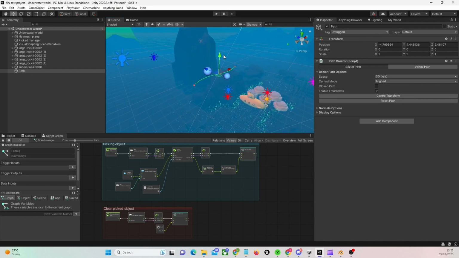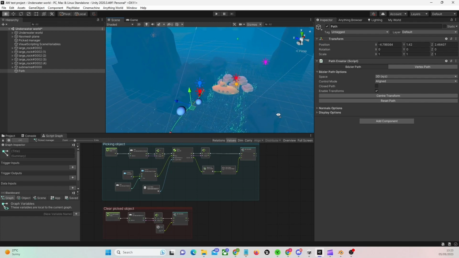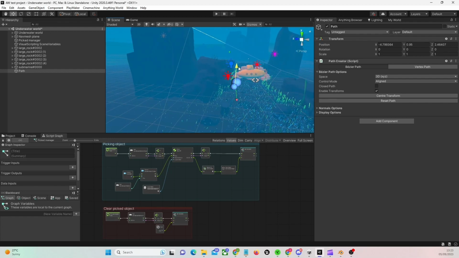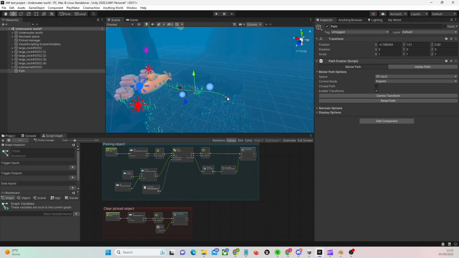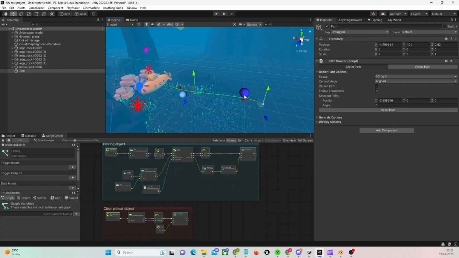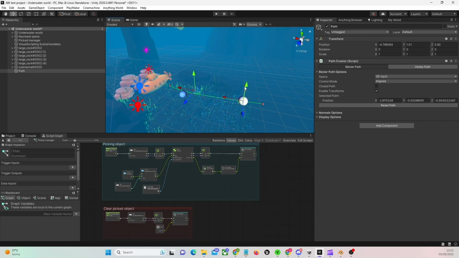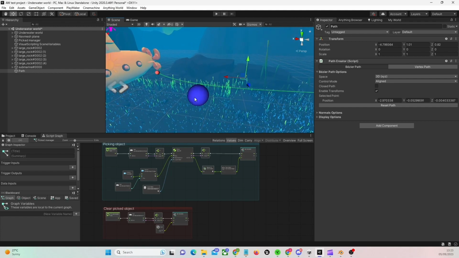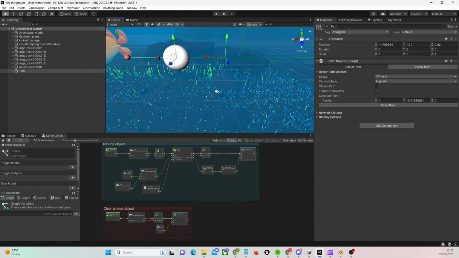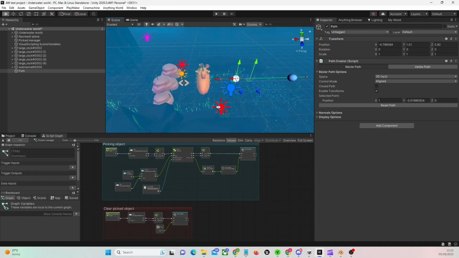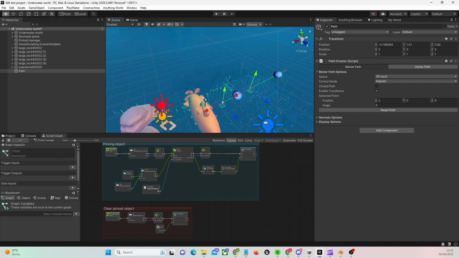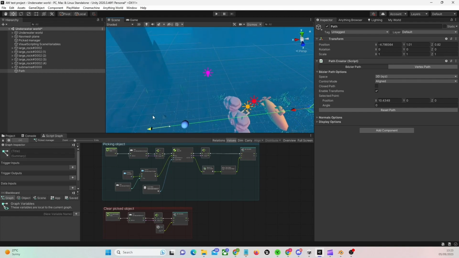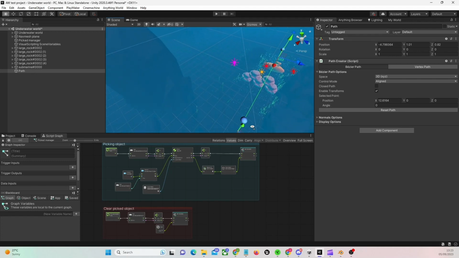So yeah, you can see now you can get this Bezier curve, and you can just decide what level or what height you want this path to be on, and also what shape you want it to have. So using the points on either end, you can move these points to decide the shape, and you can also move the handles as well to decide how flat or how curved these points are. So it's a very simple tool to create paths, and it's going to be very useful for this part of the game. It's just creating a simple movement of the submarine, or a controlled movement where we know exactly where the submarine is going to go.